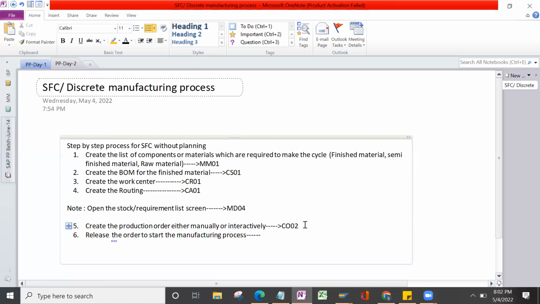So this is CO01 for creation, and in order to release the production order, you have to use CO02, sir. Once you have released your production order, we require the components, correct? We require a few components to complete your manufacturing cycle. In order to complete that manufacturing process, what do we require? We require components. How are we going to get the required components?